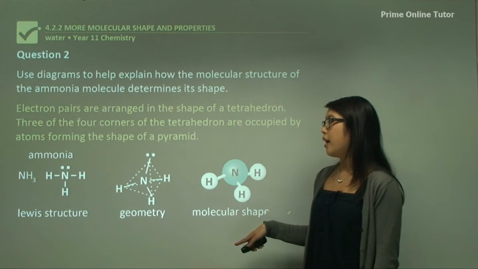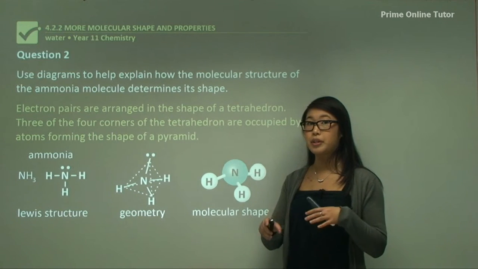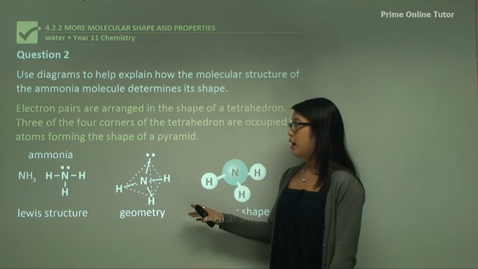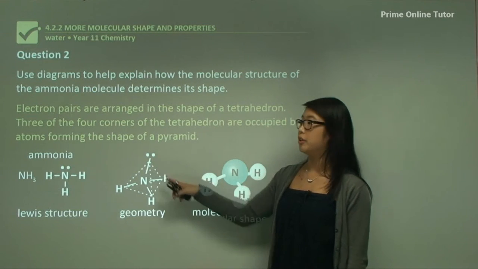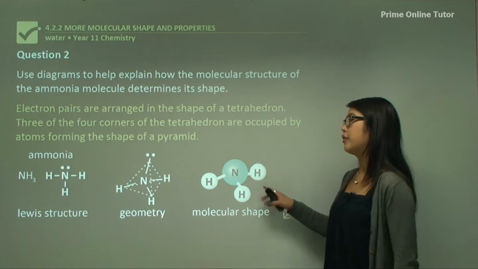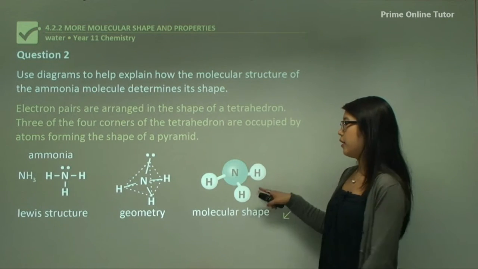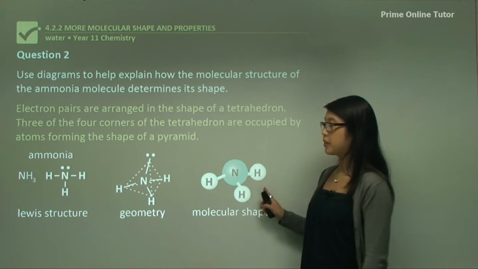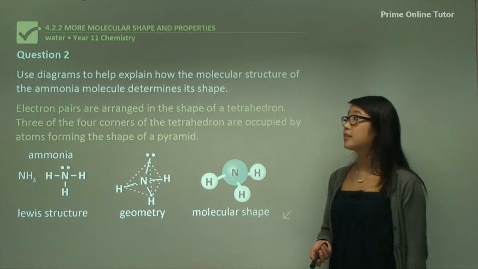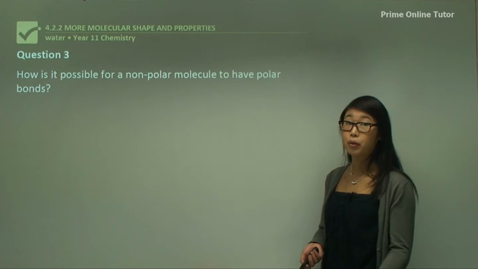So we know that, and because we know that the electron clouds are going to repel each other, they're going to form a tetrahedral shape like this, with 1 lone pair taking 1 of the corners, and then the 3 hydrogens on the others. So when we look at it, we can't really see the lone pairs. So the nitrogen will be at the top, and then the 3 hydrogen atoms coming down to make the bottom of the pyramid.